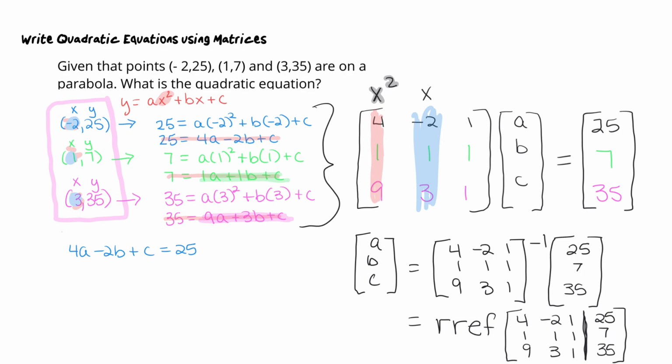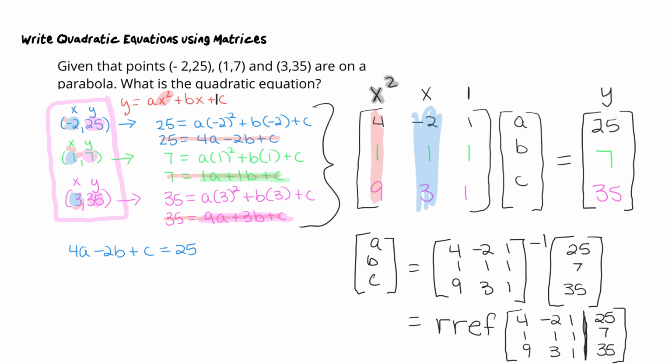The last column is always going to be 1, and if you think about it, it's because C just has a coefficient of 1. We're not having to put x in there, we're not having to put y in there, nothing. This is just going to always be that coefficient of 1 that just goes straight down. And then if you look at that last column, 25, 7, and 35, that's going to be your y values, 25, 7, 35. So in that last column, you're just putting your y values.